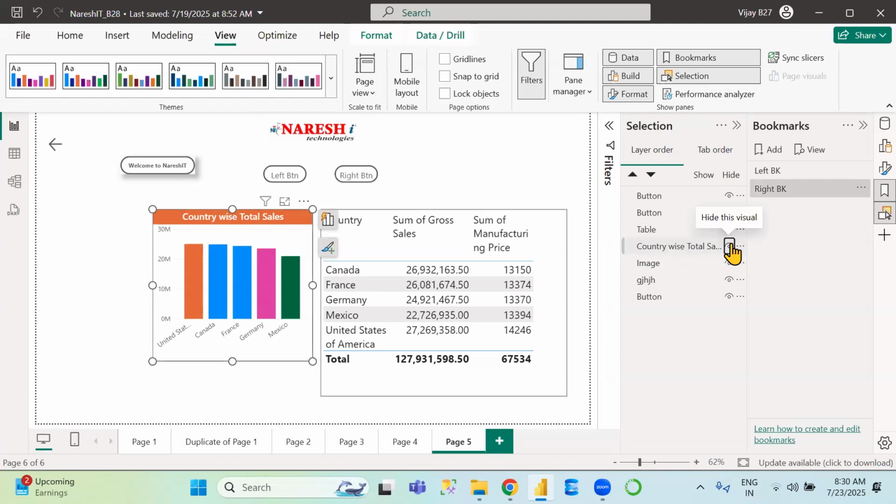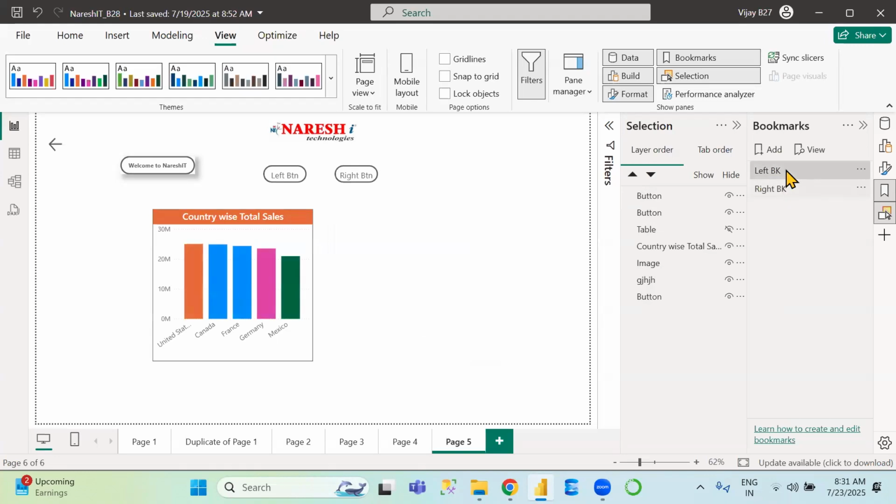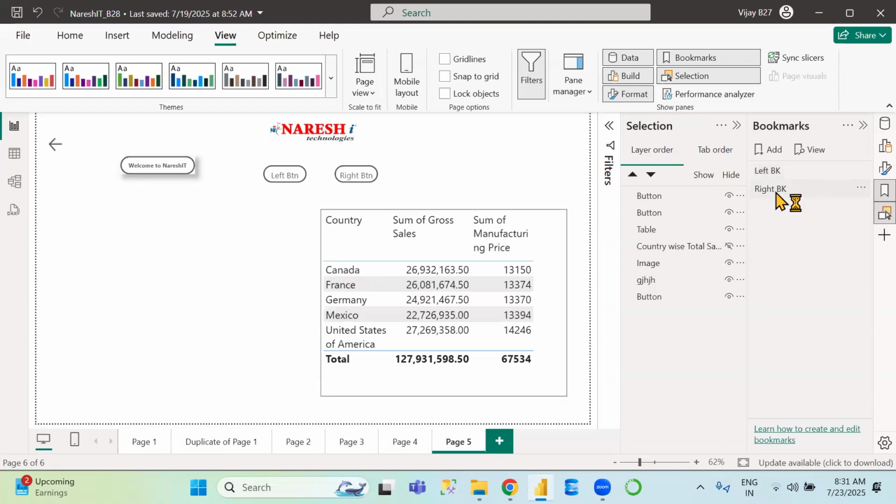So just click on the eye icon. Immediately, what do you need to do? Update. Don't forget this option. Understand clearly? Now once you select the left bookmark, just operate the bookmarks here. If you select the left bookmark, the left visual is shown. If you click on the right bookmark, it operates accordingly. Now, done. The bookmark part is done.